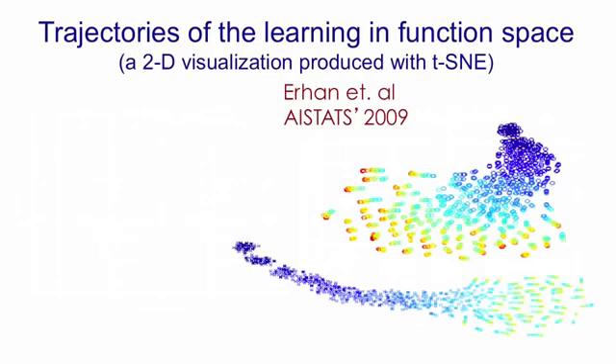This is a visualization made with T-SNE of what happens to the weights during training for both pre-trained and non-pre-trained networks. They're all plotted in the same space, but you can see they form two distinct classes of networks — the ones at the top are networks without pre-training and the ones at the bottom are networks with pre-training. Each point shows a model in function space. It's no use comparing weight vectors because two nets might differ by having two of the hidden units swapped around — they'd behave exactly the same way but the weights would look very different. In order to compare networks, you have to compare the functions they're implementing. A way to do that is to have a suite of test cases, look at the outputs the networks produce on those test cases, and concatenate those outputs into one long vector. If two networks produce very similar outputs on all the test cases, that concatenated vector will be very similar for the two networks.